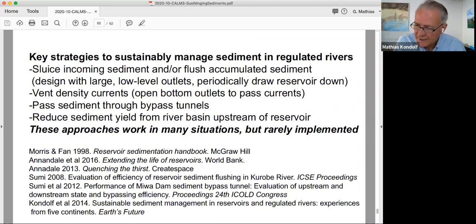You can also reduce the sediment yield from the river basin upstream of the reservoir. There are many other benefits from doing this — like conservation of agricultural land and retaining soil fertility — but it's very difficult to get these approaches to pencil out for the reservoir capacity benefit alone. These tools are very rarely implemented, and I think the reason is really just how dams are designed and the economics involved. The whole approach ignores the fact that good dam sites are a very limited non-renewable resource. Most good dam sites in the developed world have already been taken.